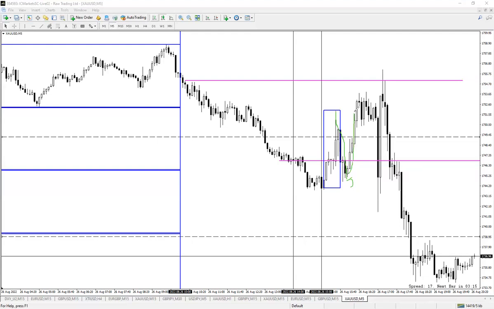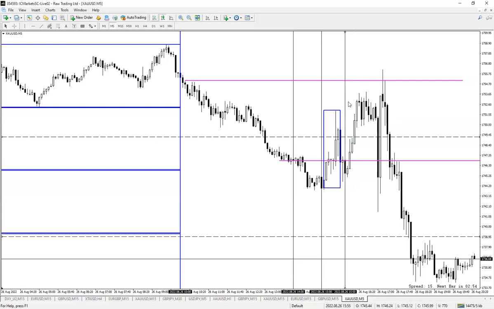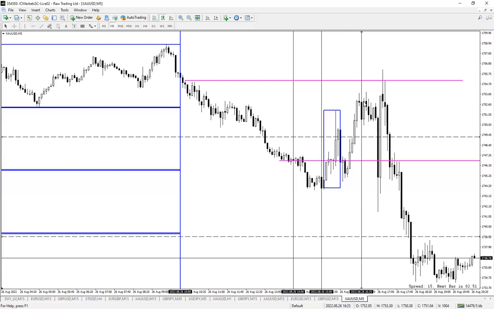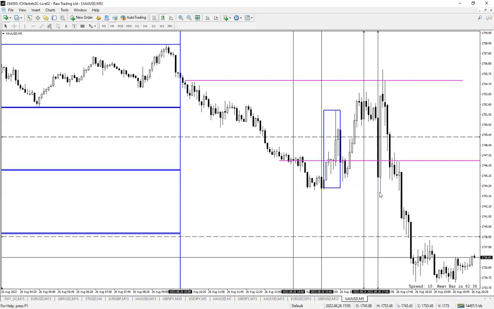Now, to constitute a continuation of the buy-off, the market price would have to break the London liquidity range high. Price came, saw price accumulate, but then drew that swing all the way back down. Let's see what time that took place. Let's see if we're keeping up with the time formula. So around 16:30 it started. Then we got the impulse. And the next impulse time would be 10 o'clock. See? Right on it. So our time formula is matching up.